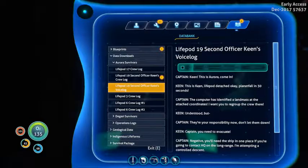Your responsibility now. Don't let them down. Captain, come in. This is Keen. Life pod detached. Okay, planet fall in 30 seconds. The computer has identified a landmass at the attached coordinates. I want you to regroup the crew there. Understood, but they are your responsibility now. Don't let them down. Captain, you need to evacuate. Negative. You'll need the ship in one piece if you're going to contact HQ on the long range. I'm attempting a controlled descent. Captain!